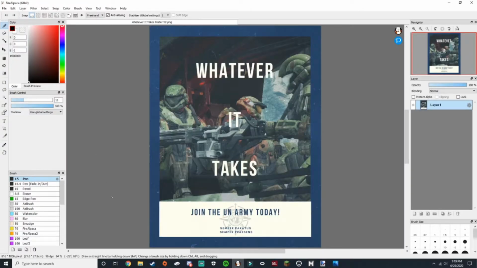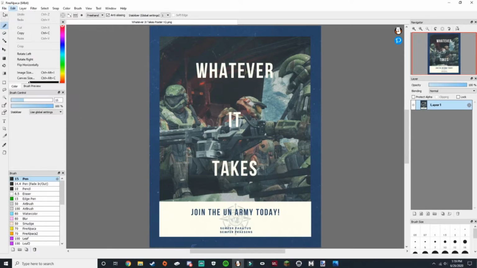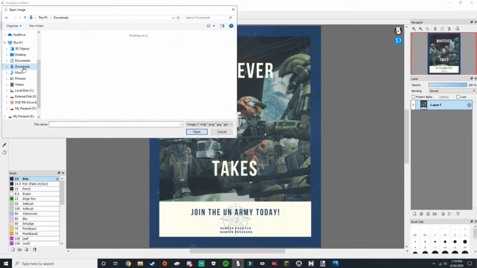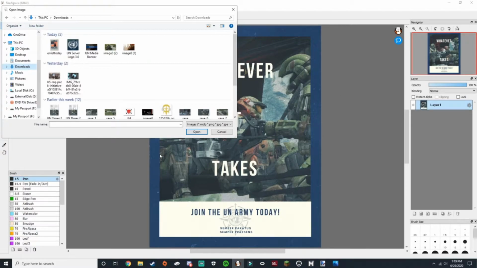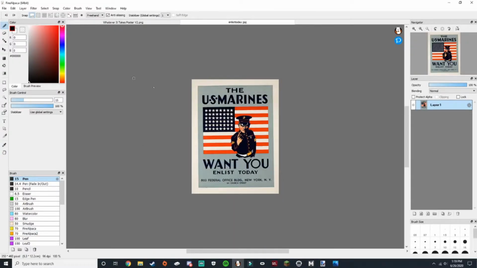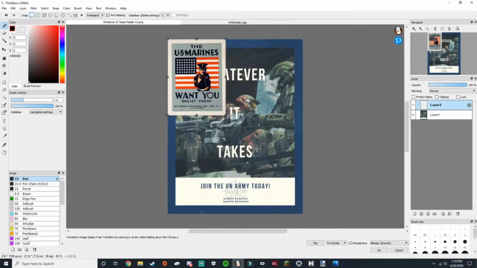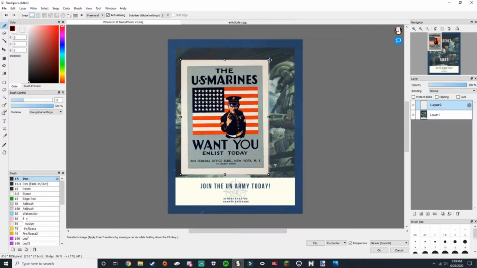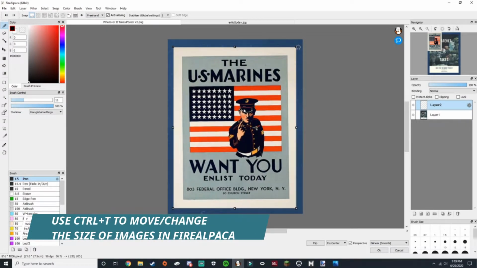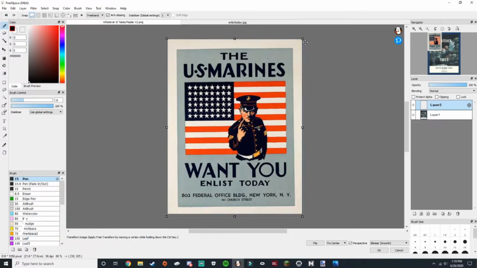They're not fully up to scale with what I usually do, so it won't look as great. So we are going to get the whatever it takes poster and use that as a base for the sizing. We're going to pull this up, and press Control C to copy it and Control V to paste it. And essentially we're just going to scale this up to the size of this poster here and make it like that. Maybe straighten it just a little bit because it looks a little lopsided.